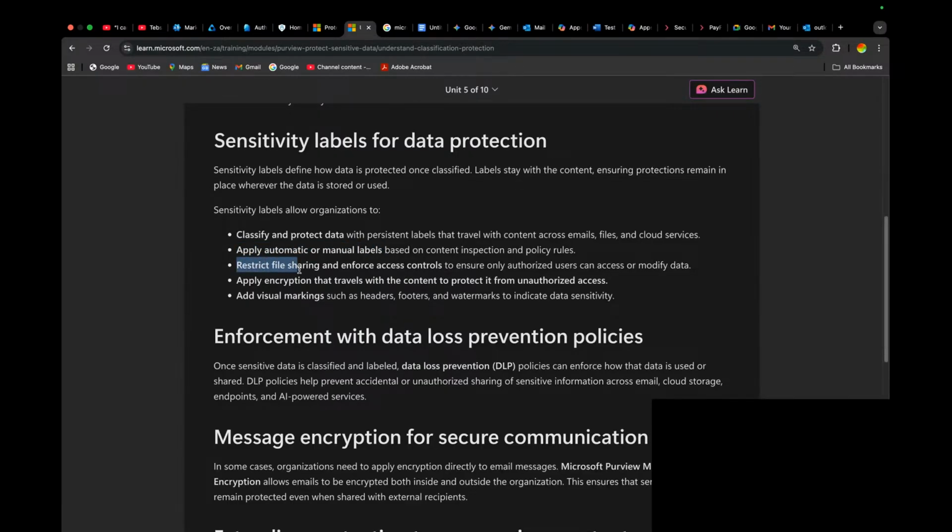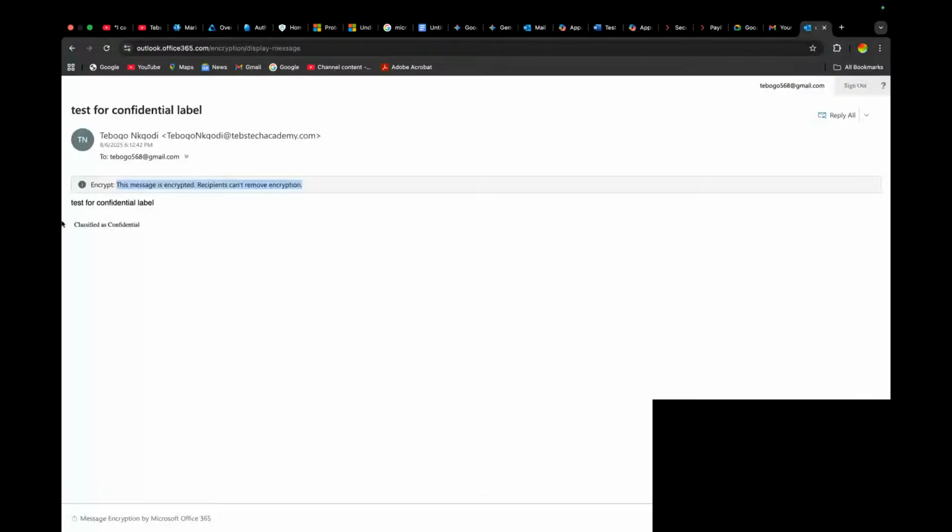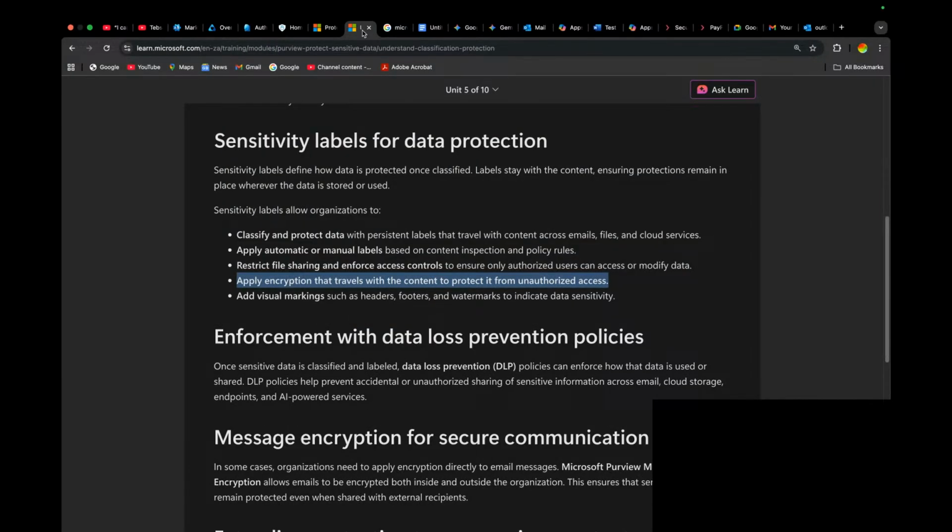And once they are applied, they can restrict file sharing and enforce access control, so data is protected from unauthorized access. As you can see, it's encrypted. And you can add visual markings. If it's confidential, you can add headers, footers, or watermarks to indicate that it's confidential.